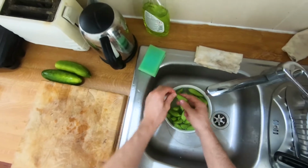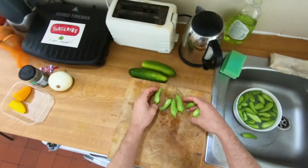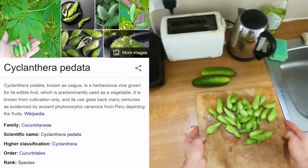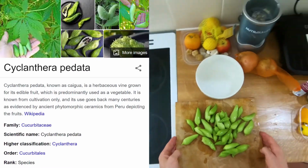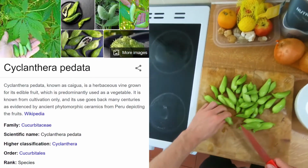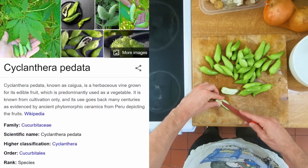Usually in this recipe, people use little cherry tomatoes, but I don't really like tomatoes, and my mum gave me these the other week from her own garden, so I'm going to use them instead. They don't really taste much like tomatoes, but they're still going to give a nice little bit of texture and juiciness. They're not really very easy to purchase in the UK, but you can grow them and they're apparently really nice and easy to grow.